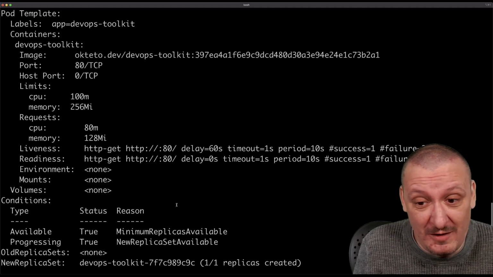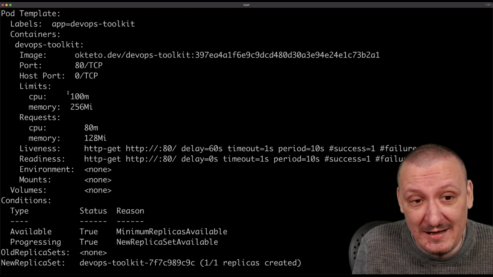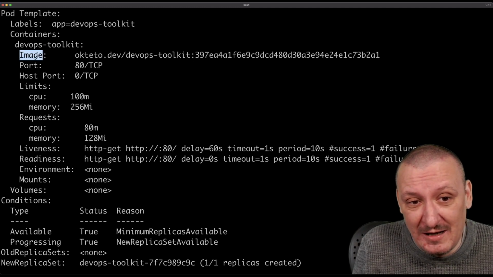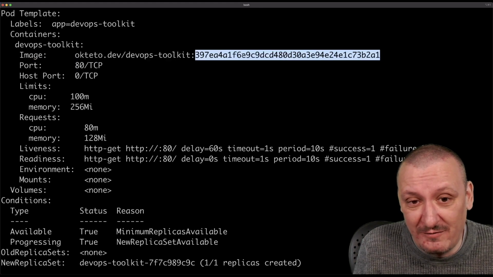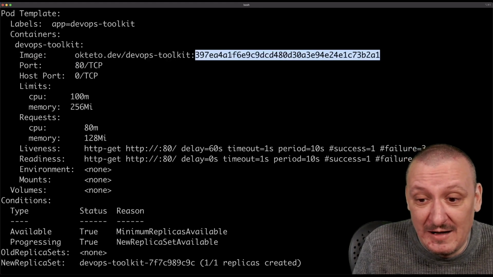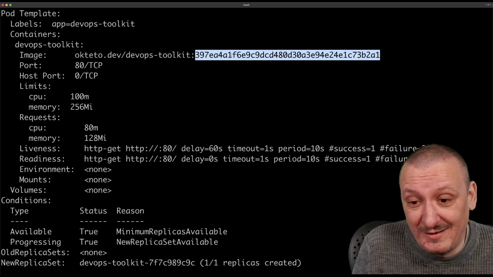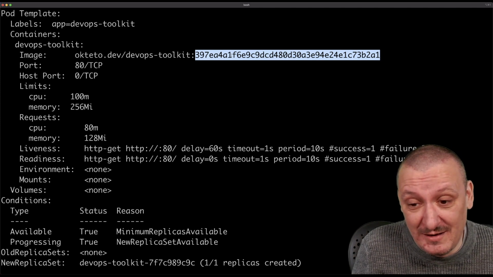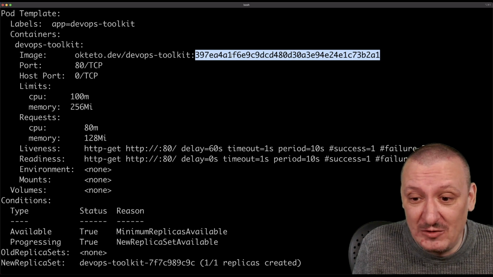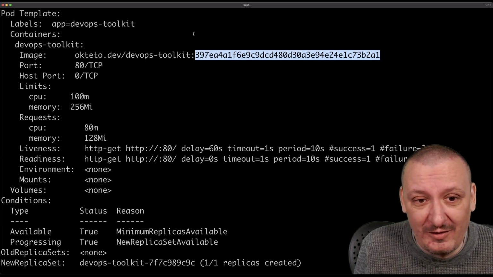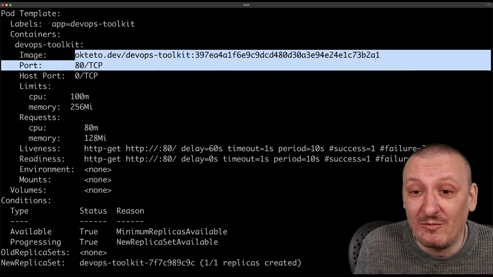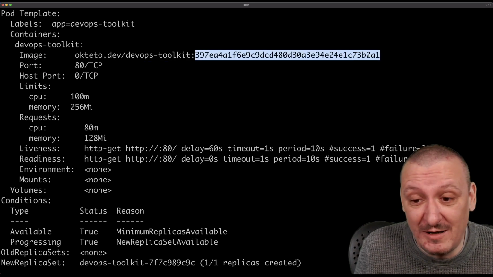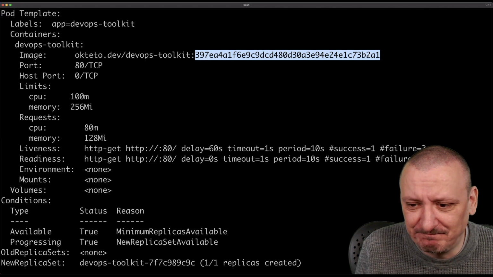It figured out, it found the Dockerfile, it built the image, and it changed the image to this, right? So this was not part of my manifest. It was something else before. It was clever enough to understand that whatever I defined as the image should not be the one. It should use the one it built. So it replaced the image with whatever was built when I created the Okteto namespace.